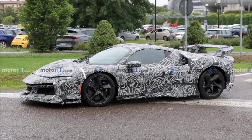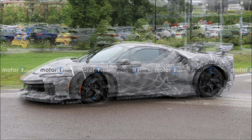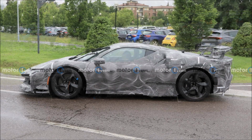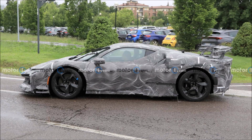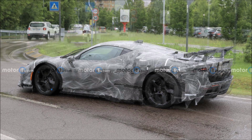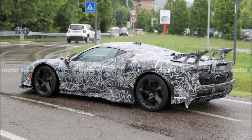that offer a clear view of the larger front fascia with its wide vents and prominent lip out front. You can also identify sections of the camouflage on the hood that hide the additional vents. Further back, the photos offer a detailed look at the upgraded side intakes for the twin-turbocharged 4-liter V8 mounted behind the cockpit. Now, of course, the real magic is happening at the back of this SF90 LM.